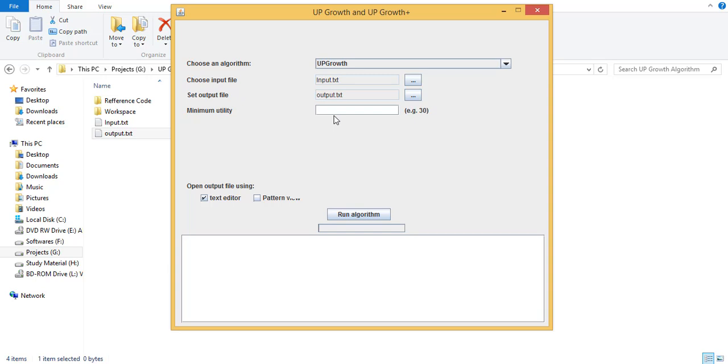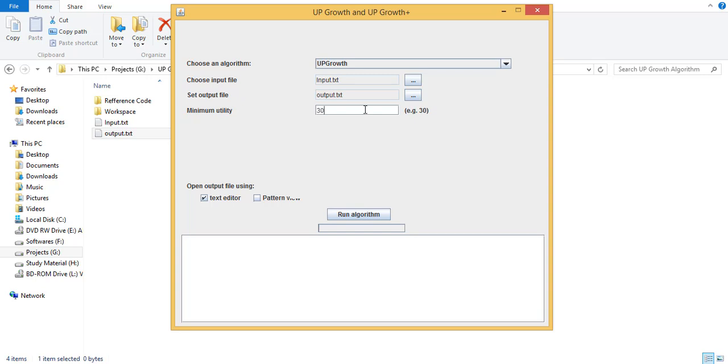So this is the input file, this is the output file, and this is the minimum utility. This value has to be specified by the user. The output of UP-Growth is the set of high utility item sets which have utility no less than this minimum utility specified by the user.